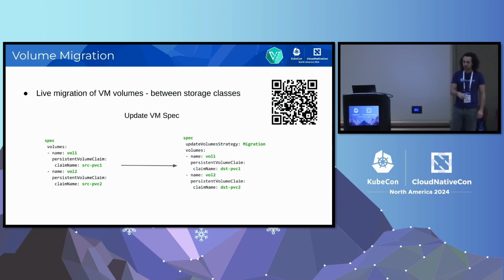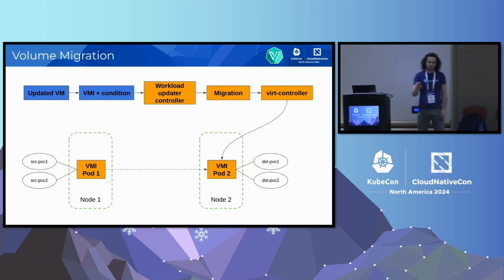Although there are different strategies on how to react to such a change, it could be a hot plug or a replacement of these. We'll focus on migration here. And a migration is needed because if you remember the pod objects in Kubernetes, at the moment these are immutable, and we cannot simply change the volumes that are attached to pods. Therefore, we need to create a target pod with the new volumes attached to it with a similar spec. And live migration is actually doing exactly that for us.